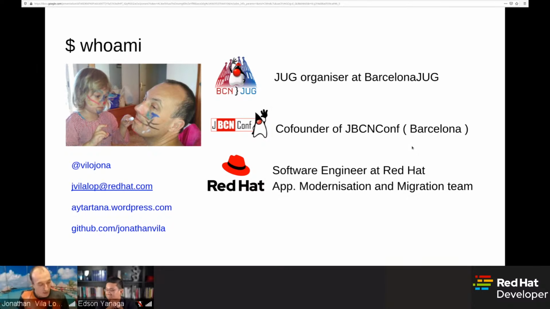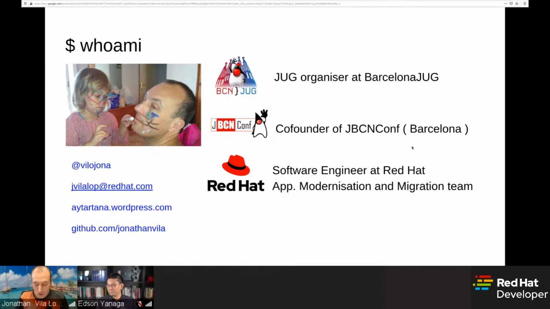So I'm the guy in the picture being painted. I'm also one of the organizers of the Barcelona JUG from 2012 and co-founder of JBCNConf, an amazing conference in Barcelona each year in summer. I'm also a software engineer at Red Hat, and I work on the application modernization and migration team.